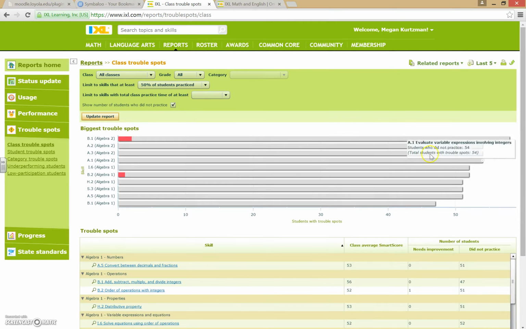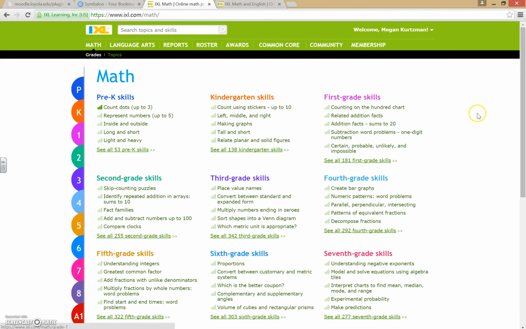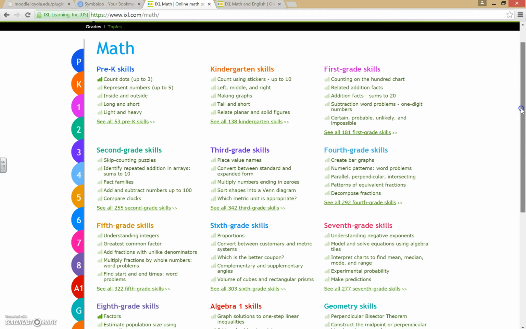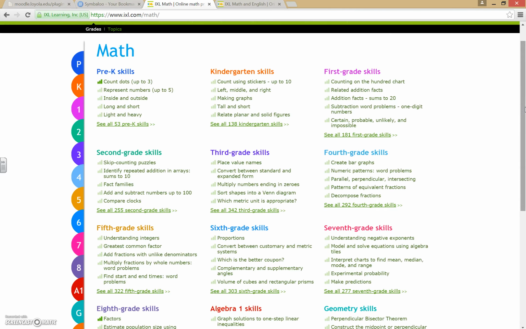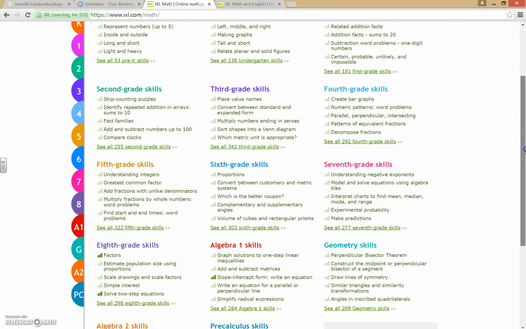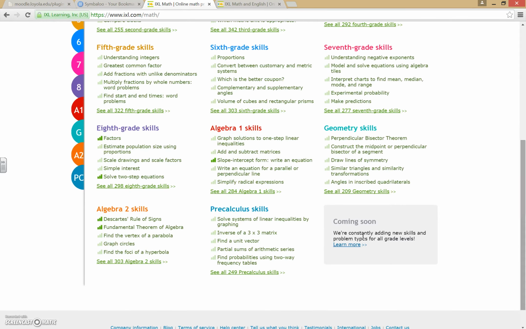So all in all, IXL has been a wonderful tool so far. Our school has only had it since the summer. We use this from 6th grade up through 12th grade, so the entire school has been using it. Even the pre-calculus and calculus classes are going back and making sure that they understand the pre-calculus and algebra 2 skills that may be affecting their calculus.